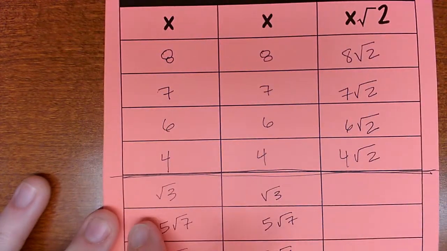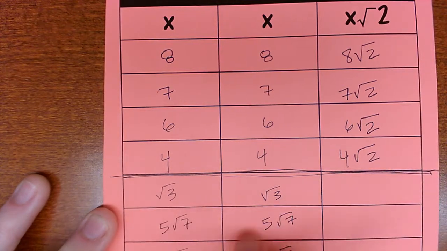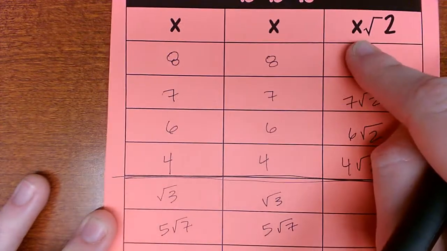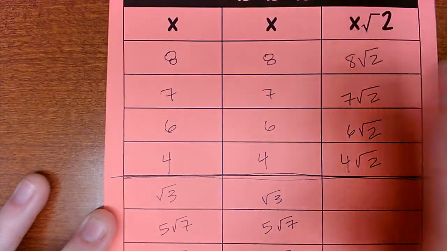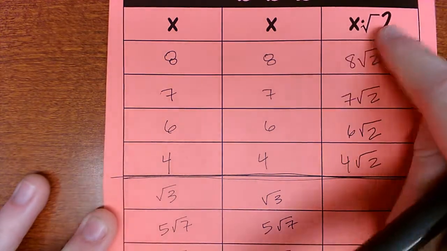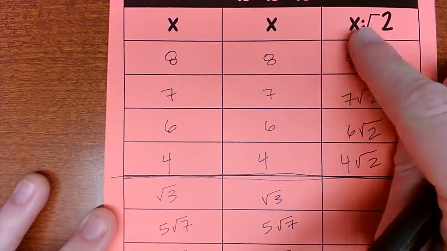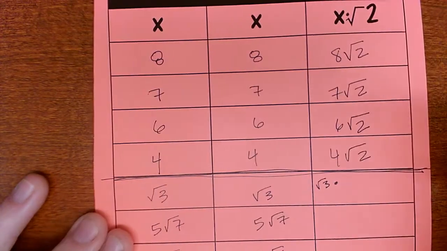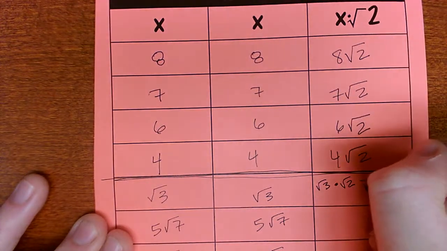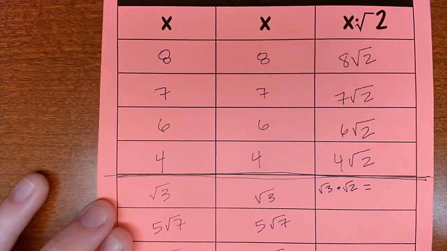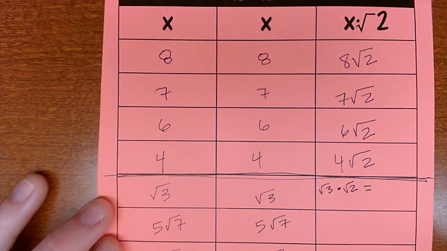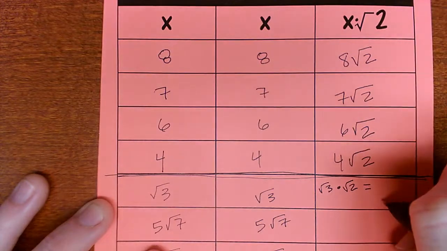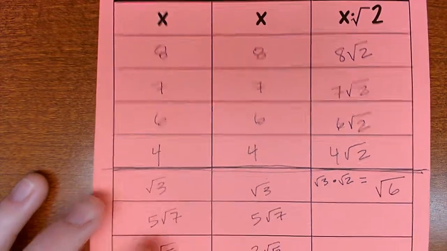And now we're taking that value again, and these two columns are exactly the same, so use either one. I'm going to take that value and I'm going to plug it into the x, same as we did up here. But remember that these numbers, whatever's on the outside, or that x value, is being multiplied by the square root of 2. So we're really taking the square root of 3 and multiplying by the square root of 2 here. Okay, so this is where we have to remember how to multiply radicals. So if they're like terms, both on the inside, we can multiply together. So this ends up being the square root of 6.